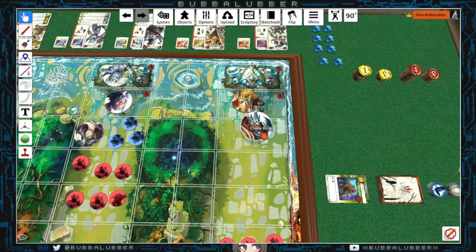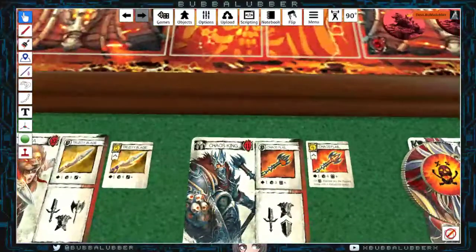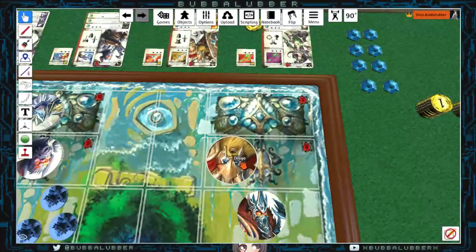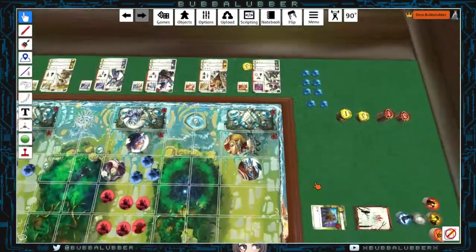However, if Chaos King were to get up here and use either his signature weapon or an item that was a weapon type, such as the Gunblade, then he could choose whether he wanted to target Drago or whether he wanted to target the Atlantis Tower.